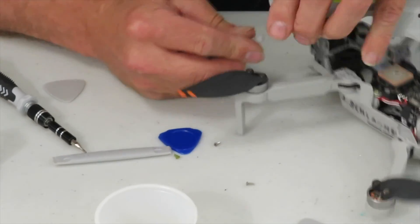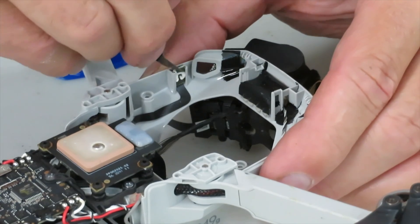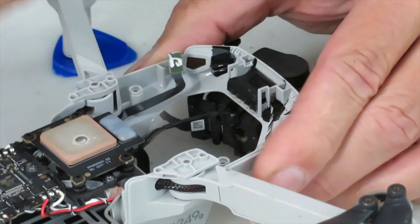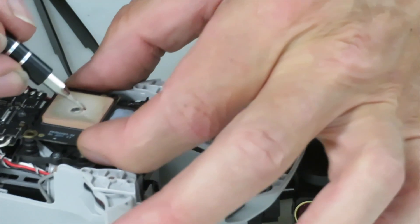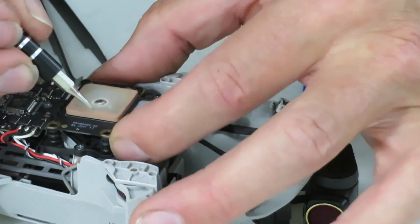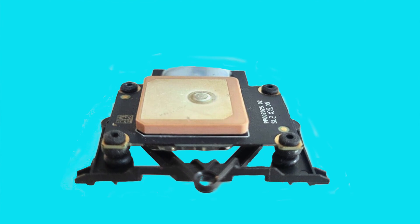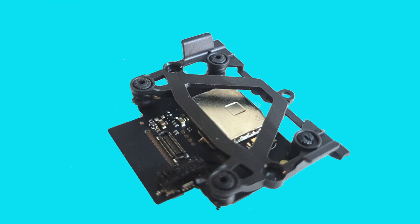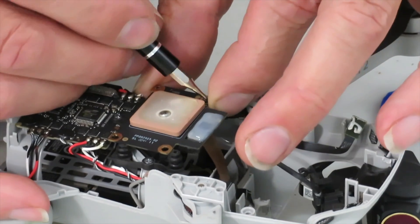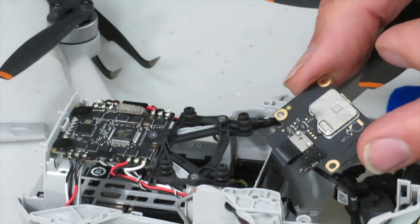Once the cover is off, we get our first look inside the drone and where this ribbon cable connects to. There's a kind of sensor at the side of the housing — you can pull that out with the tweezers. The cable is also connected to the GPS unit at the bottom. You can actually unscrew the GPS and the IMU together as a unit, and it might be a little bit more work initially, but it'll be much easier to put it back because these rubber mounts are really difficult to get back into position because they're so tiny and so soft.